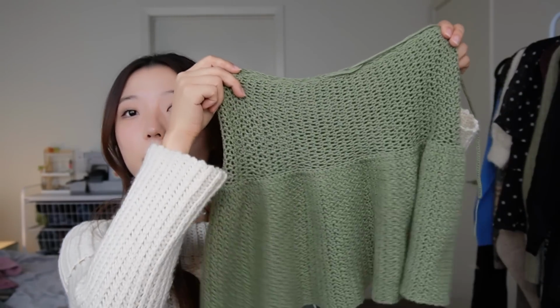I feel like it's that perfect flare, like it cinches in and then it flares, because the first time I was trying to make a skirt pattern, I made it more like a rectangular panel, right? And that rectangular panel just really isn't that flattering or comfortable for most body types. I really like more of an outward silhouette for a skirt, and I feel like I achieved that with this one, and it has wonderful drape to it.